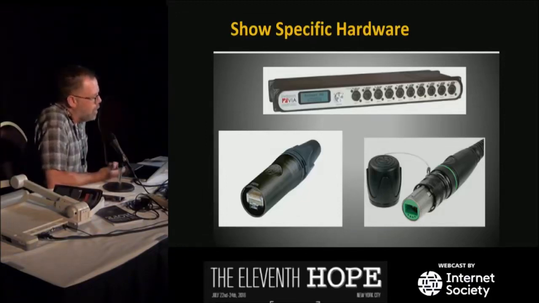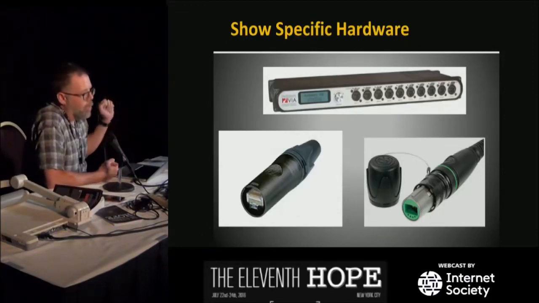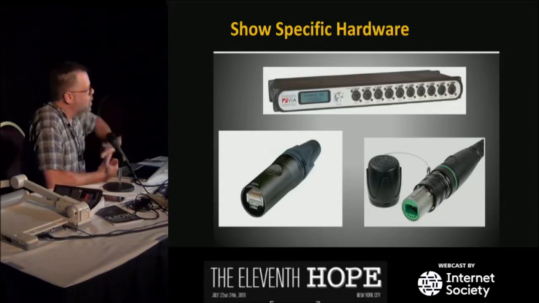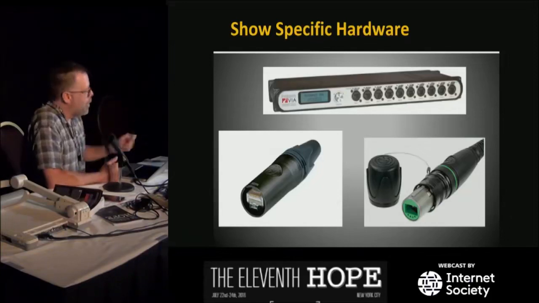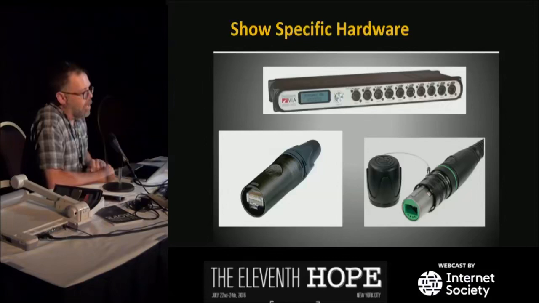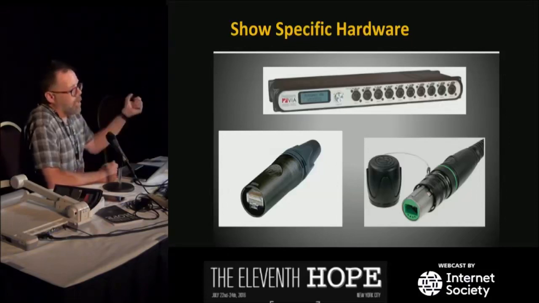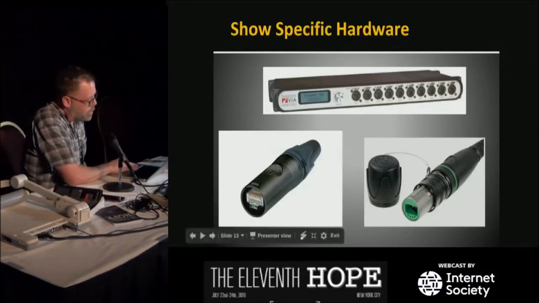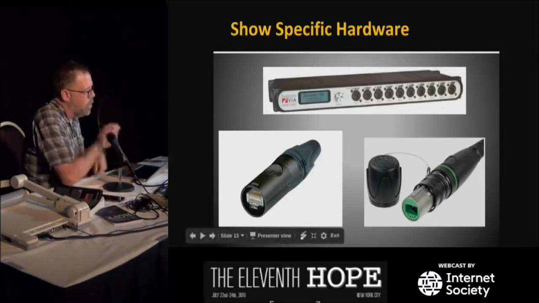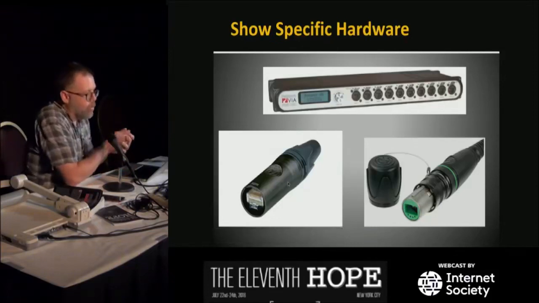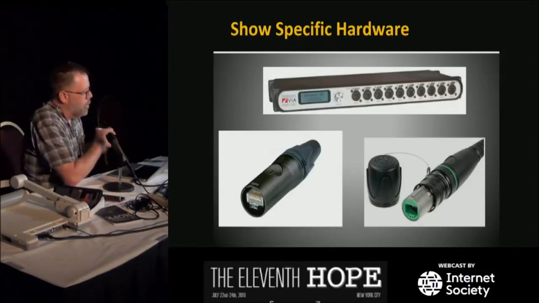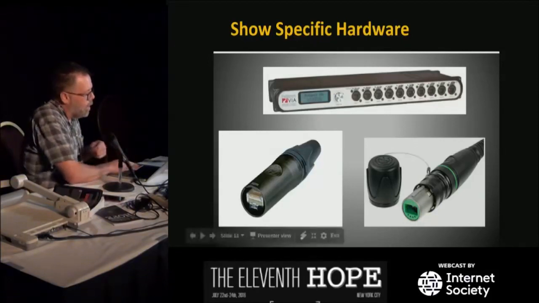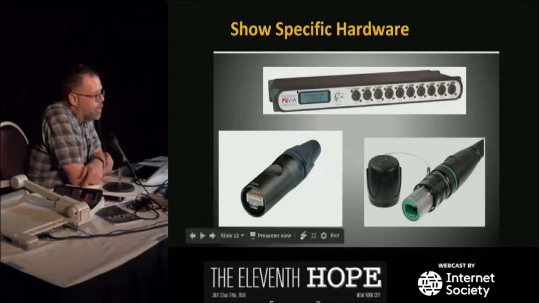Because in a big machine room in a data center, they're not going to be unplugging their fiber run every day necessarily. In most cases, they're going to plug it in and not touch it until something breaks. Us, if we're on tour, we might plug this thing in and out every single day, throw it in a truck, get in the rain, do something else. So this switch either takes a standard RJ45 or one of these connectors, which is locking. There's no stupid plastic tab to break off. All those things. And then again, it just has a knob so you can set some VLANs in there without having to go to Cisco school or anything like that.